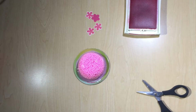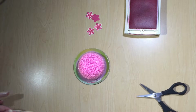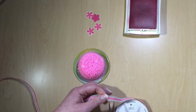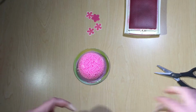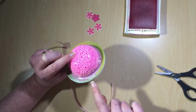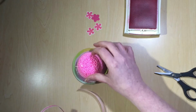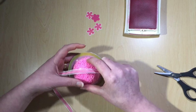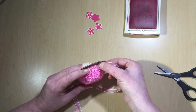So now I want to cut. I had some Mambo Melon ribbon, and I'm going to use probably about 12 to 13 inches. There is actually some words on here about the color. This one's Sparkle, Twinkle Pink. Sparkle means it's got glitter in it, so that's the fun part. I'm going to put it towards the back. So I'm going to start my ribbon on the opposite side of the wording, just so it covers up.